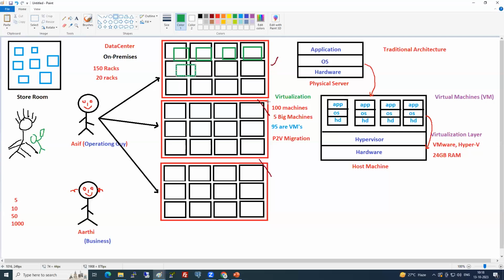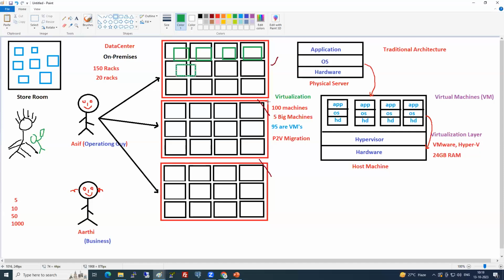For a physical machine, how much time will it take to set it up? 3 to 4 hours. Within 3 minutes, you can create virtual machines. Virtual machines can be created just like that, and deleted just like that. But can you scrap a physical machine just like that? Can you set up a physical machine just like that? No. Which one can be created just like that? A virtual machine. Very easy. Within a couple of minutes, you can create a virtual machine.